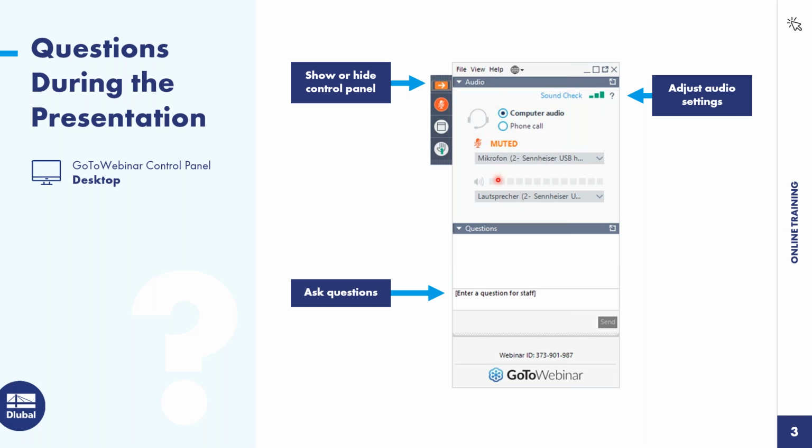In case you cannot hear us, just set up your microphone and your loudspeaker, and then you should hear us. And if you have any questions, don't hesitate to enter the question for Ismail. He will answer it for you. After each chapter, I will also ask Ismail if there are any interesting questions where we can show you something in the program.